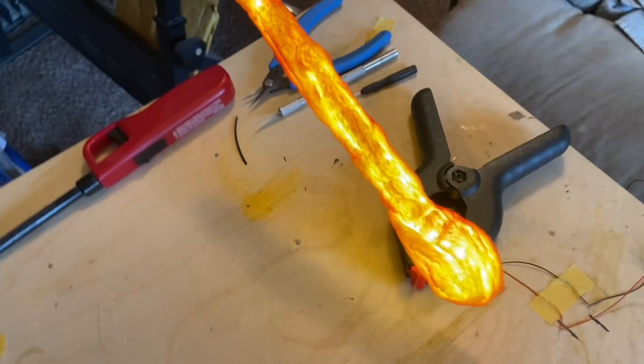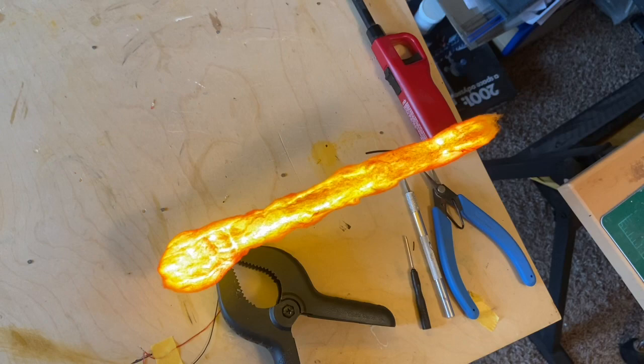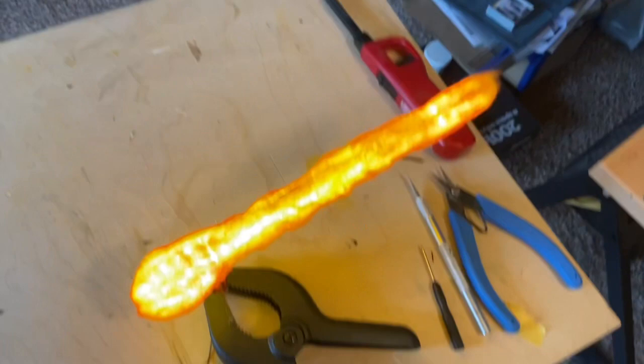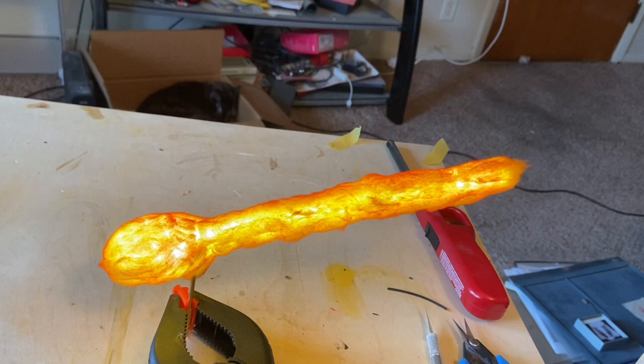Okay. All right, so that's looking really good. And right now that's at 9 volts. So I can make it brighter and do it at 11. And there's 12. Probably not going to run it at 12 volts. I think it's a little too warm. But even at 9, it looks really good. But I can do 10.